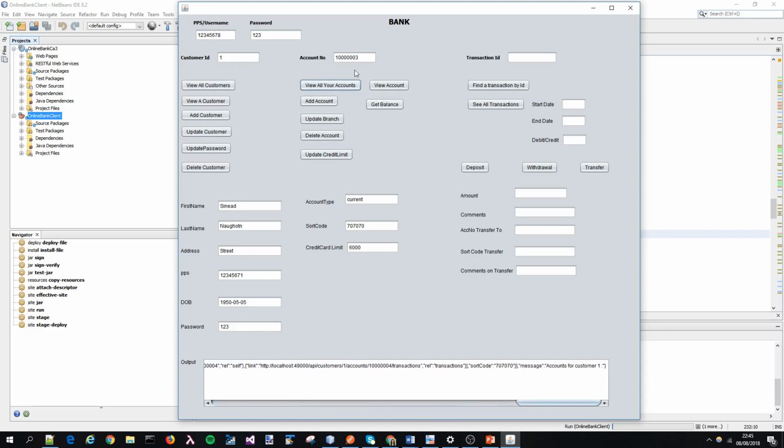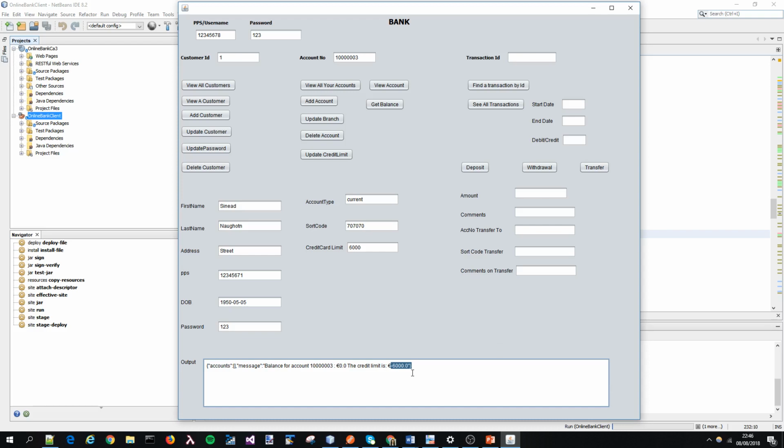And then we're going to demonstrate we have an account number in here, view one account, and this returns just that account where the account number matches. We can also get the balance of an account. So this is a credit account, so it shows their credit limit is minus 6,000. We do this as minus so that when their account balance starts going down, down, down, it can be easily compared to it.